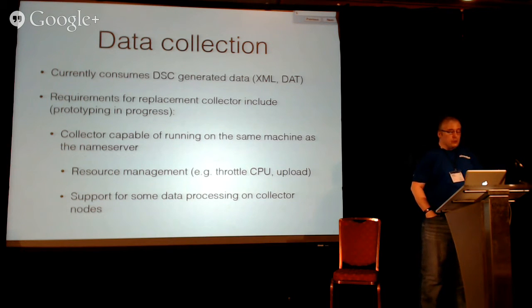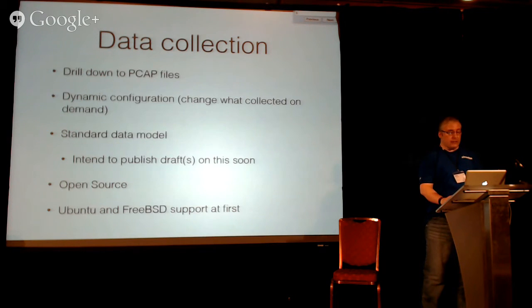And we want to move some of the data processing out onto the nodes. Most of the time, most of the nodes are probably fairly idle, and they could do a little bit of processing, maybe maintain a little bit of state, perhaps do a 24-hour aggregation of the data, that kind of thing. We want to add the facility to drill down to PCAP files so that you can click on some weird peaks and go and get the PCAP files that produce them.